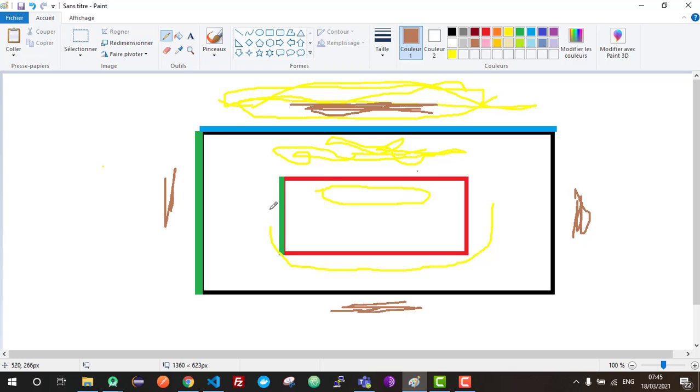Even for image, margin left for image, padding left for image, margin bottom for image, padding bottom for image, margin right, padding right, margin top, and padding top. Good.